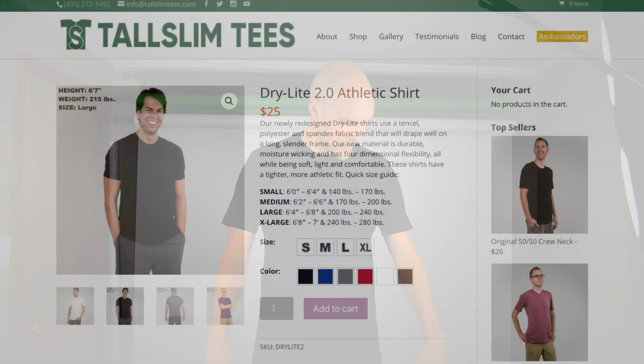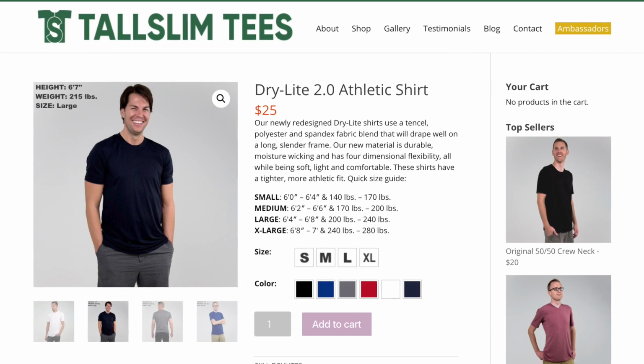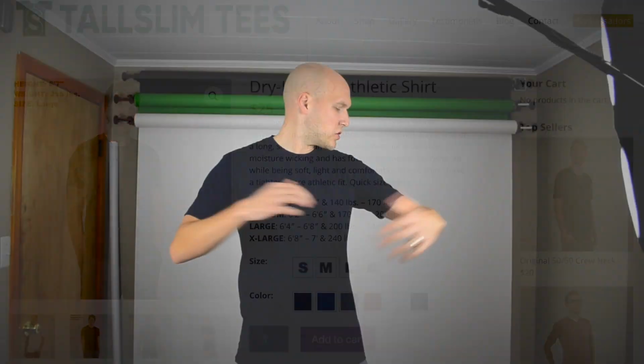All right, so this is the athletic shirt. It's actually a little bit smaller than I would like for an athletic shirt. I'm assuming it's a wicking shirt. It feels a little bit tight in the shoulders to me, but it's also a preference thing. I'm not somebody who likes wearing tight clothes. If you like clothes that fit a little bit tighter, this would definitely be up your alley.